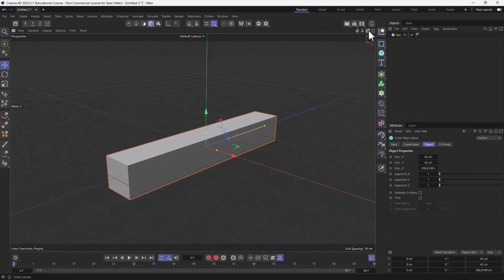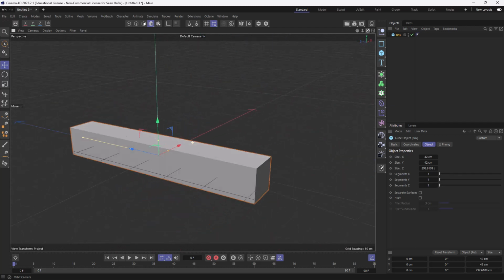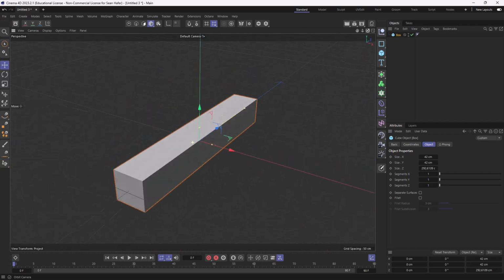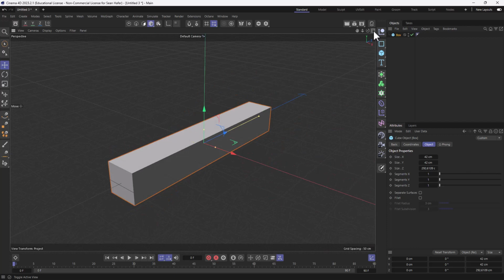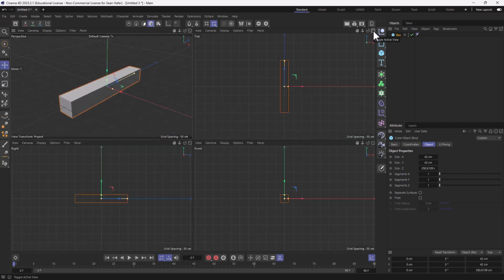We've got orbit the camera, or rotate around, right? So we can click and drag that way. And then this last one is a 4-view toggle. So now when you hit this, you see the same perspective view we had. So we're looking at it sort of in 3D space.